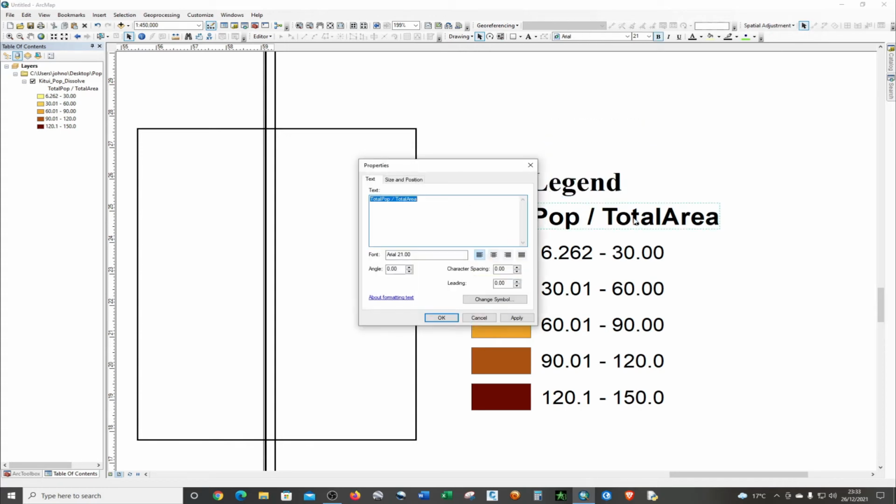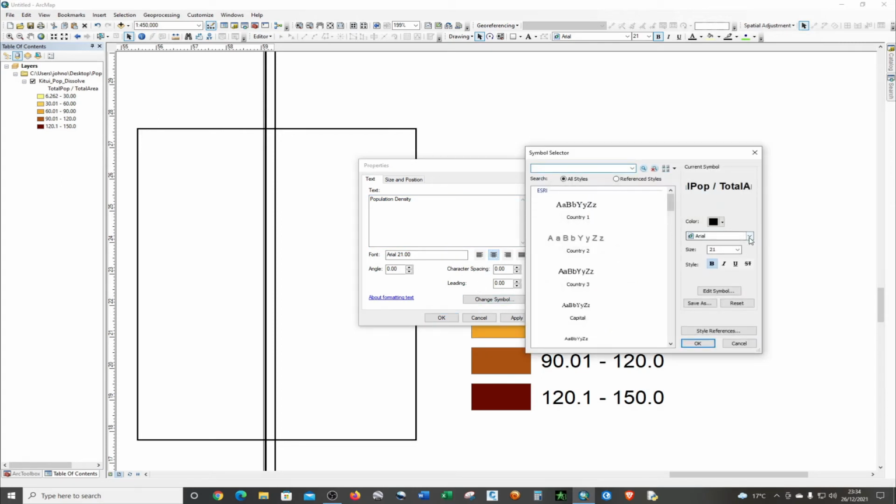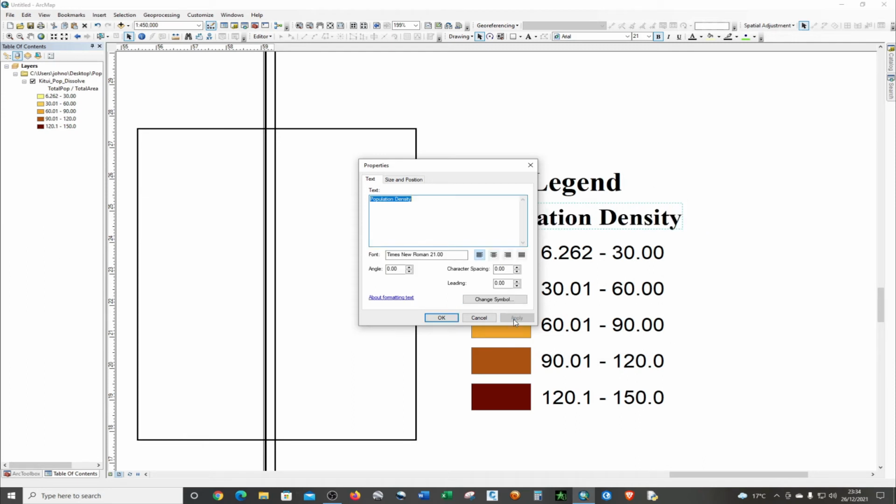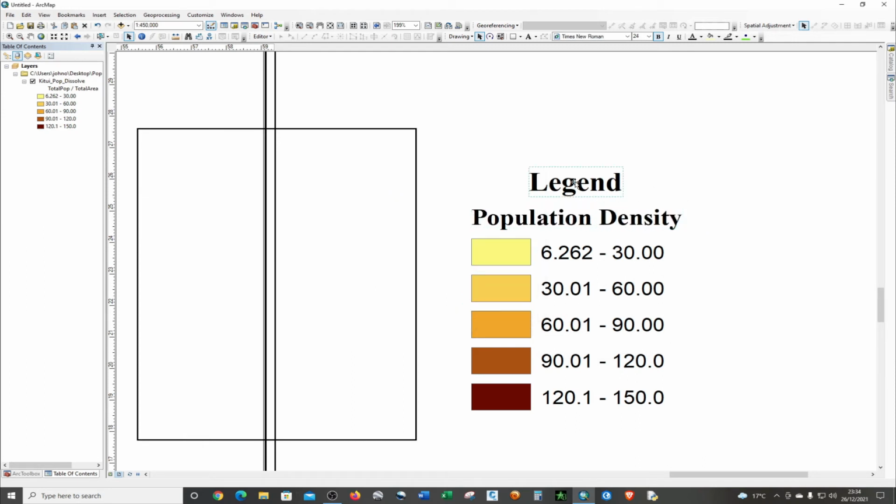So what we want to name it is population density, and we want it center aligned. We're going to change the font type to Times New Roman. Okay, delete the legend.